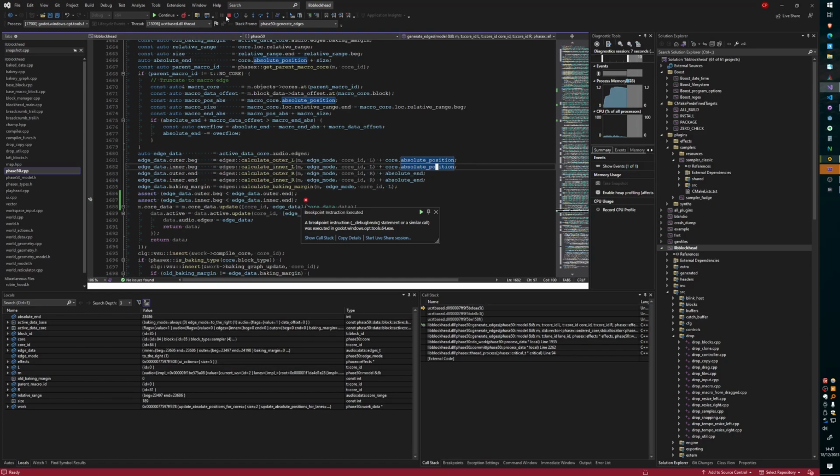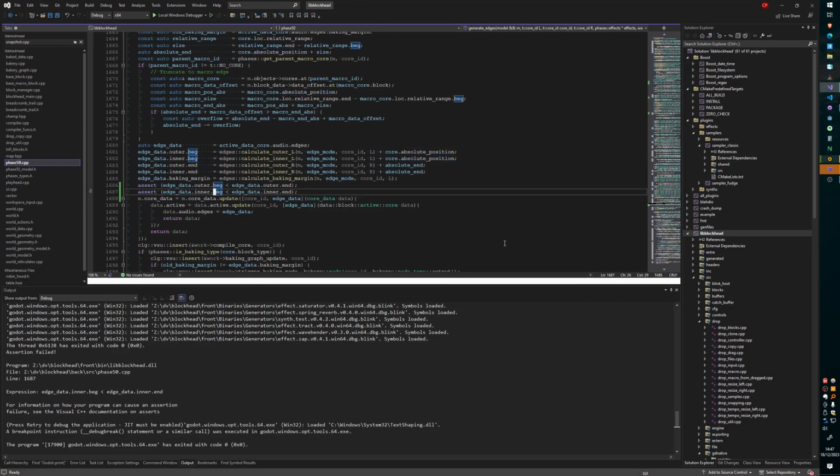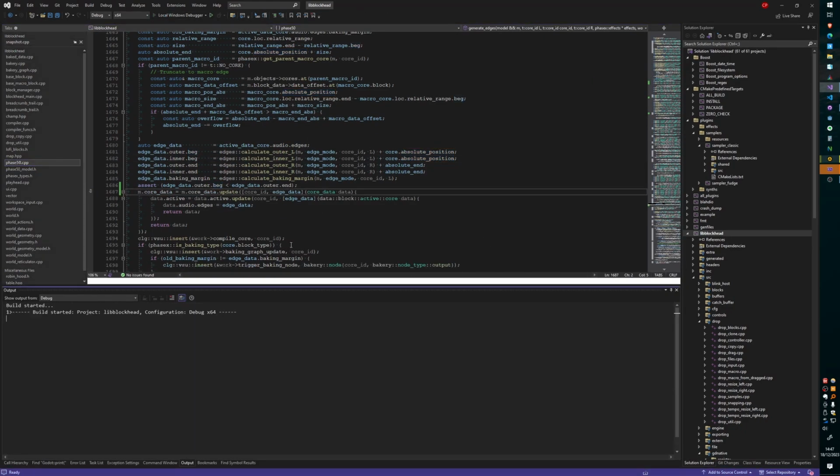Okay, that's fine. Yeah. The inner edges I don't care about. They can be equal. That's not an issue.